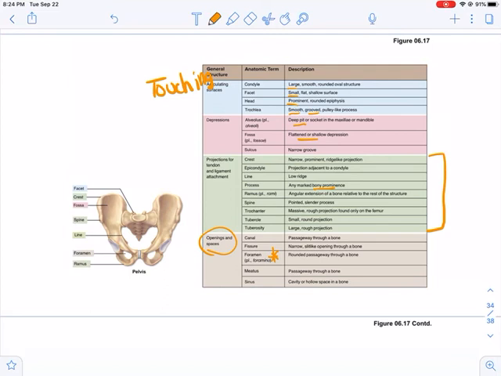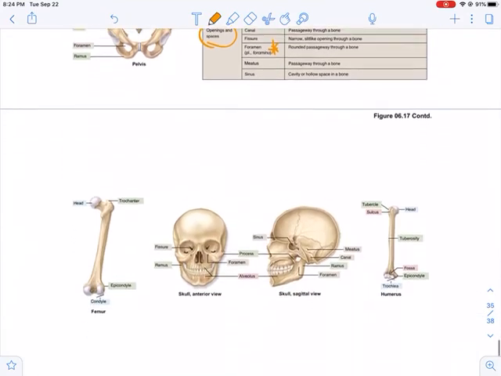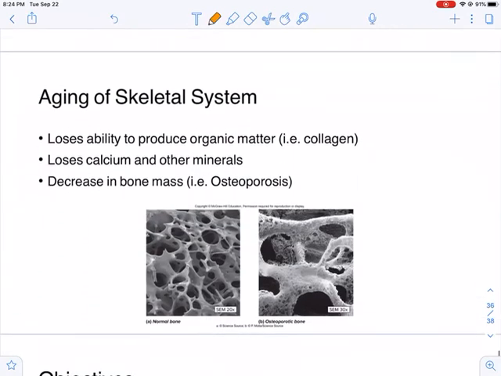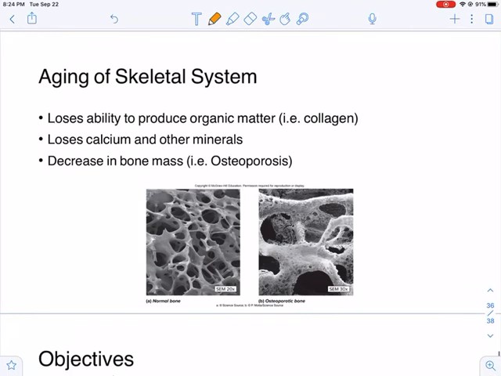So I really like this good general table. You can really get a good handle on just some general terms. When you're in chapter 8, it will help when you learn the more specific ones. Like, hey, on the radius, you're going to see the deltoid tuberosity. Oh, well, I know what a tuberosity is already. Now I know that there's a special one for the radius. And here you have some really nice pictures, a little bit more up close on what they look like. We'll play around with these a little bit more in chapter 8.